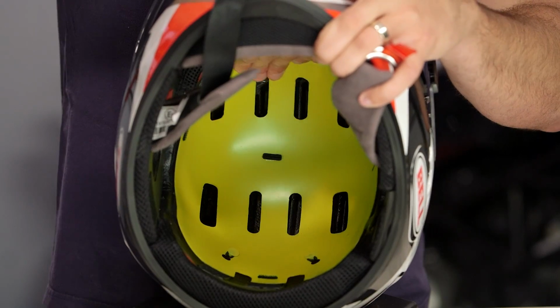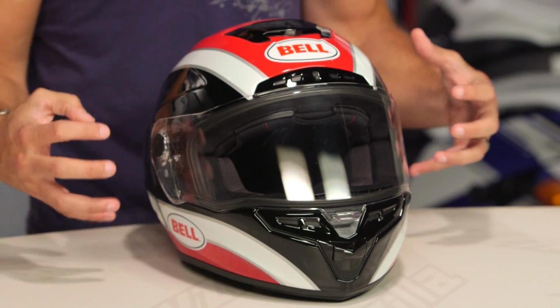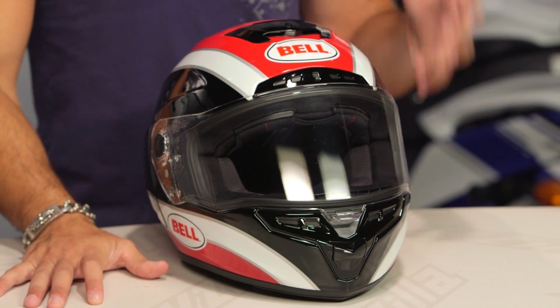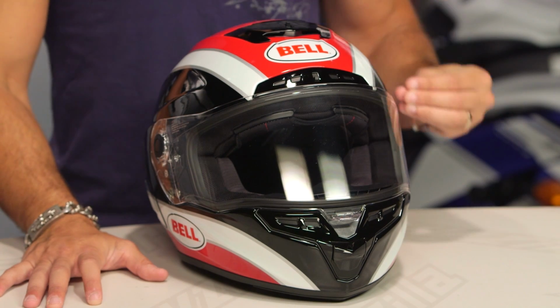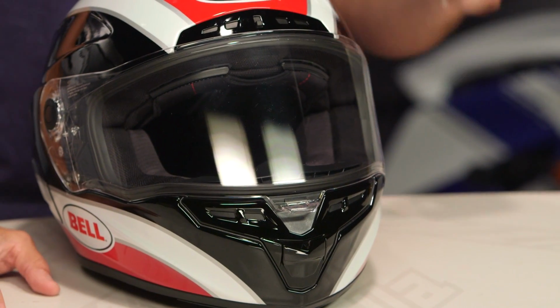What this does is it slows down rotational energy transfer to your head. In a crash, it's going to rotate your head side to side or front to back. An EPS and a shell typically take an impact. Rotating forces making your brain twist and rotate are a really big deal, and they're really bad. You don't want your brain to twist in your skull. So what MIPS does is it is ultimately going to allow the helmet and the shell to rotate a little bit, lengthen the impact, and save some of that energy from your head.